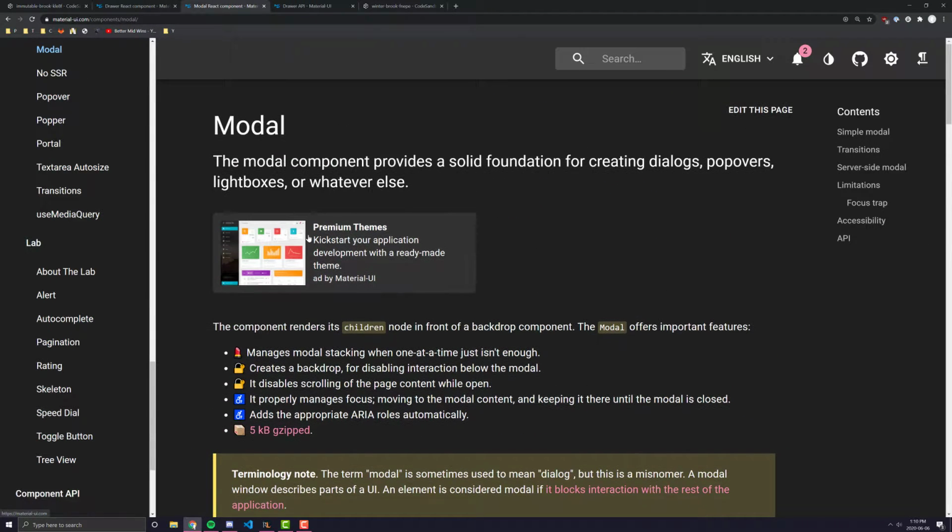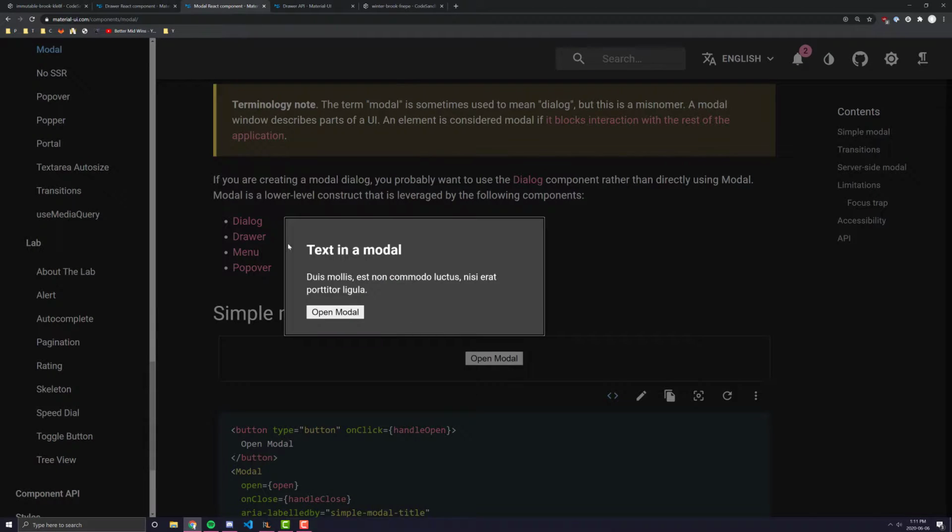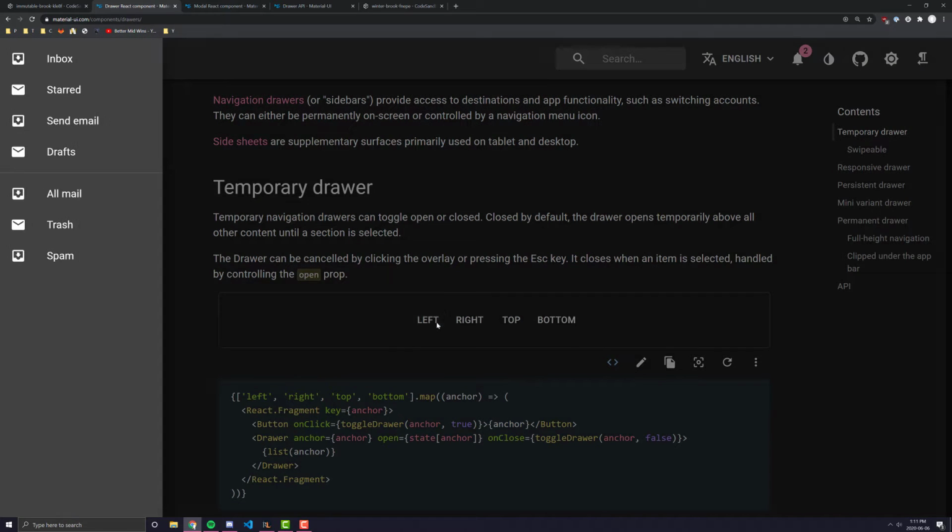If you're not sure what the modal component is, it's a component that when you click a button, it will open up a little pop-up in the middle of your screen, and it will dull everything else behind it. So for example, you can see here I clicked open modal, and everything else in the background is dulled. The drawer and the content will be absolutely positioned on top of everything else on the screen. This temporary drawer will work the same way.